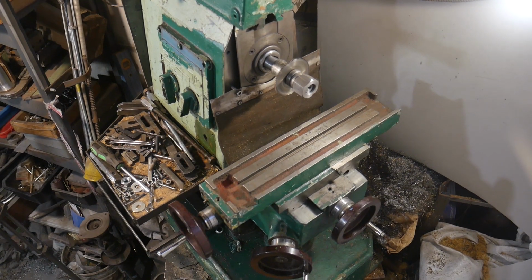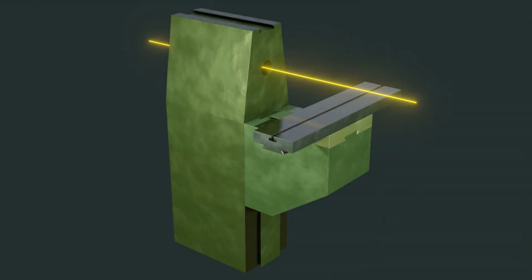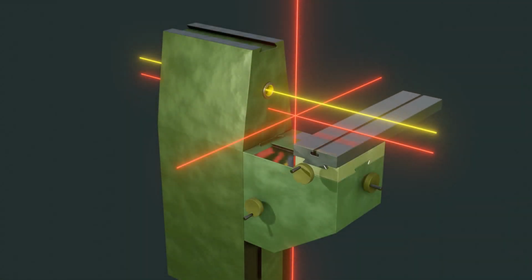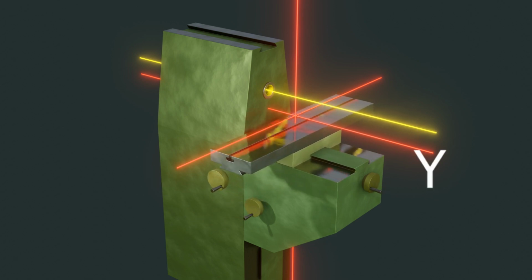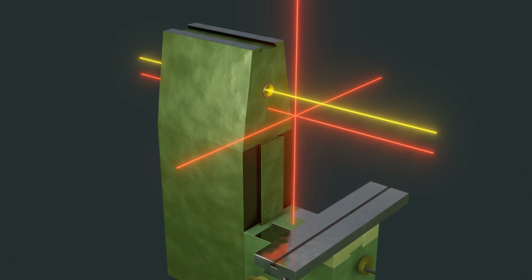I am preparing a tool for the repair of this milling machine. First, I will do a couple of linear movements. I tested this machine to prepare for its repair. I found out how much the X, Y, Z axes deviated from their ideal position.